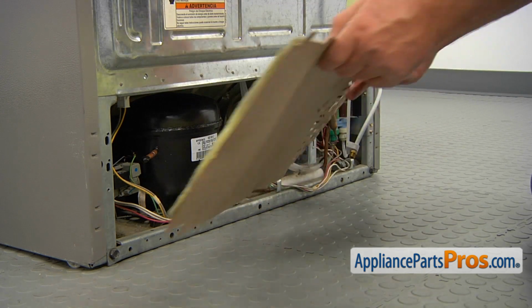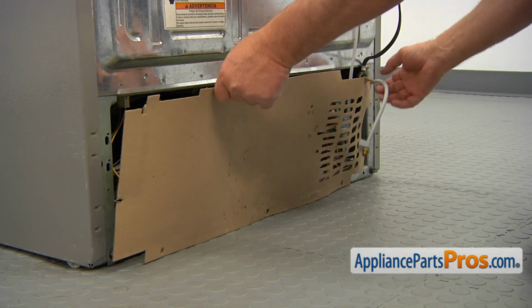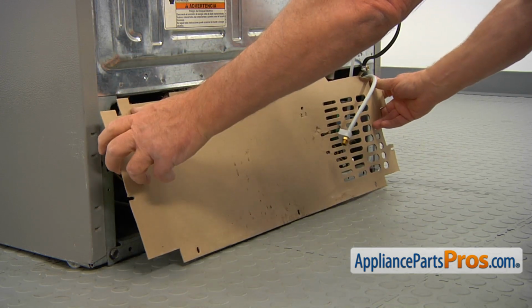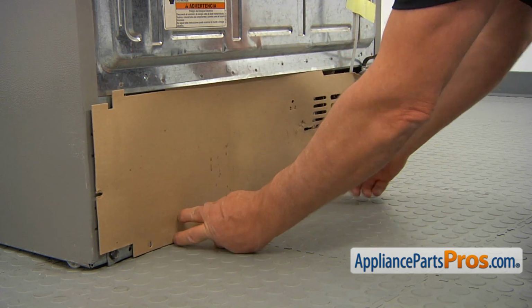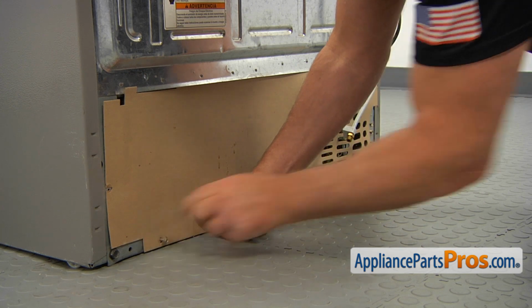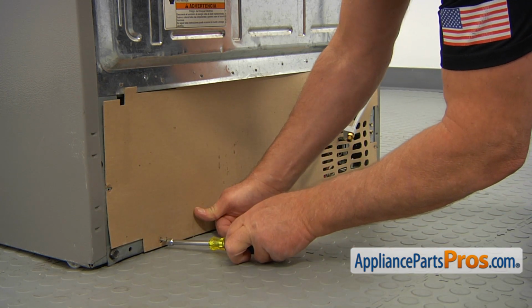And now I'm going to install the access panel back. Slide it in at the top, and then I'm going to match the holes and put the screws in. I'm using a 1/4-inch nut driver.